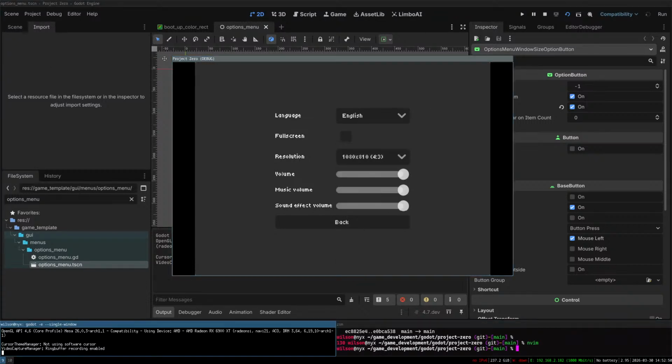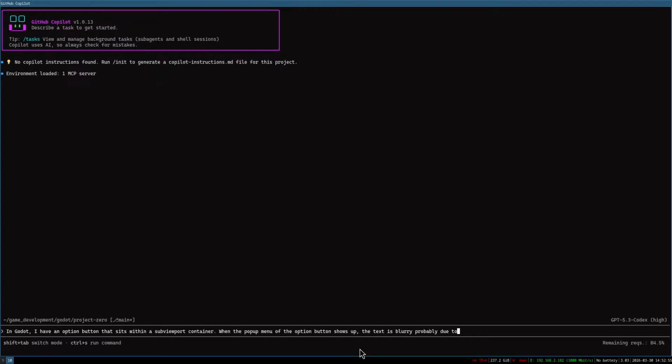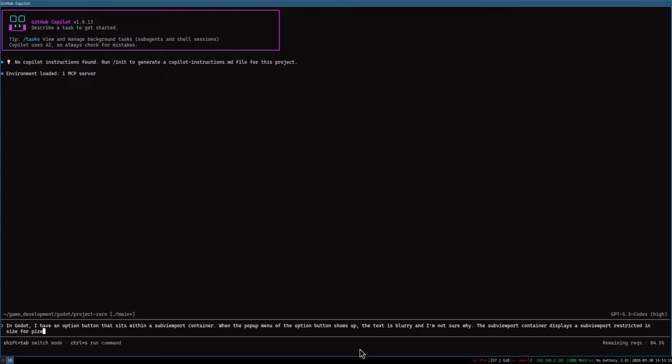This is working. No, it's still blurry. This is blurry. And this is a viewport container. Displays as restricted size for pixel.